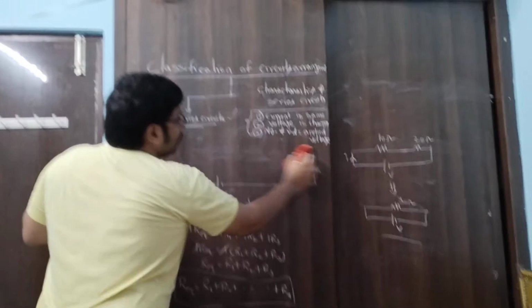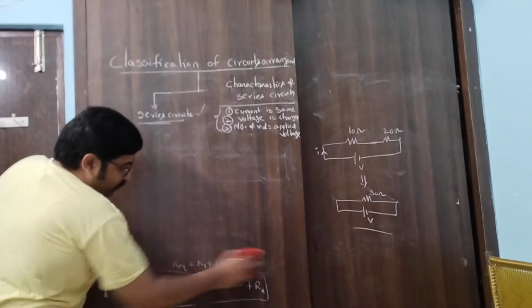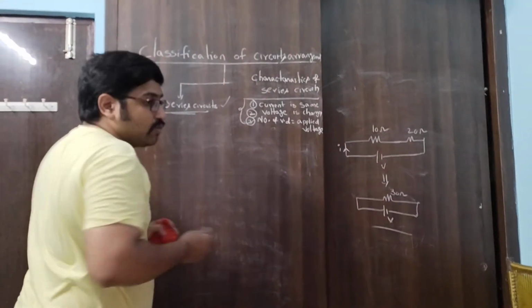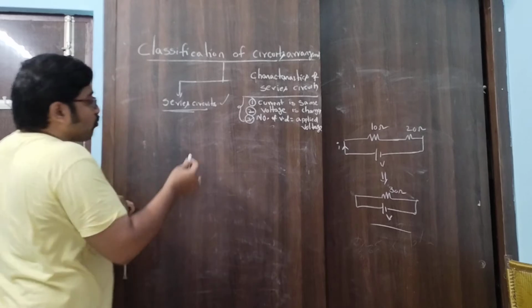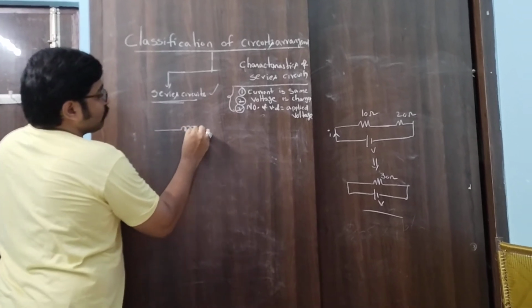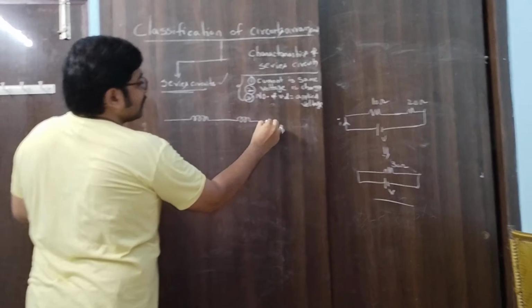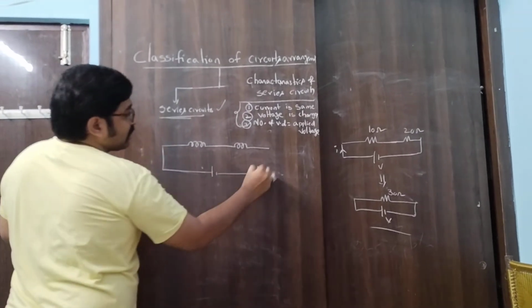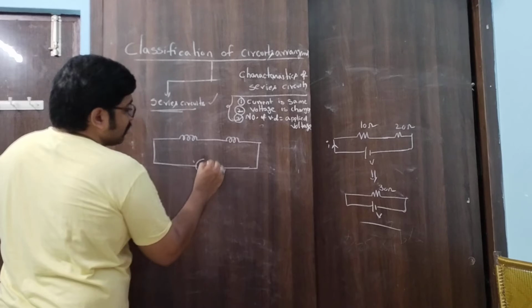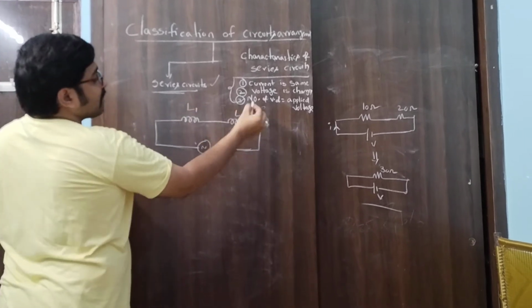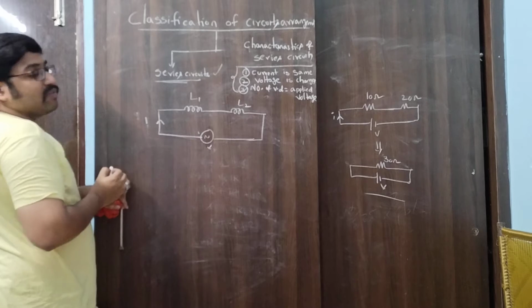inductance. Let us say I need to find out, whenever the inductances are connected in series, whether we need to add or subtract. Let us discuss. We have one inductance like this, another inductance like this, and we have connected an alternating voltage V. So we have L1 and L2. Ultimately, the total current will be I.